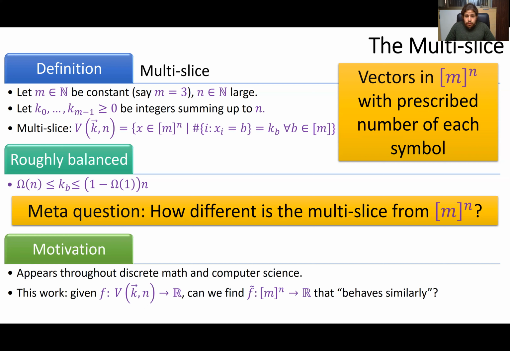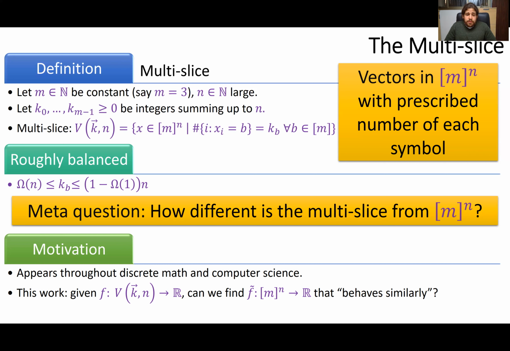There is a lot of motivation to study this sort of problem. For example, oftentimes in extremal combinatorics, you want to study some problem about subsets of [n] of size k, but then you can move to a product domain, which is easier to analyze, and perhaps do something there and transfer it back to the uniform case. And also in computer science, there are many cases in which you want to do something like that.